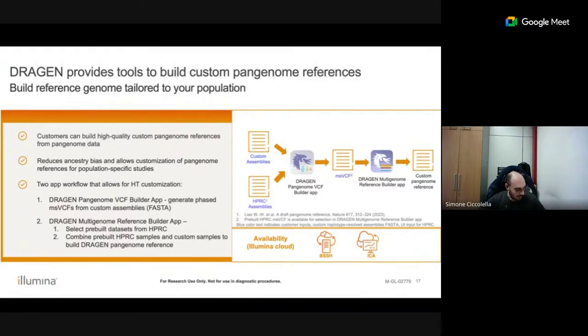So my question is, how large is the impact of this hardware acceleration? And a follow-up on this: could similar results be achieved with a general purpose CPU? I assume the answer is no, but are there any plans to make this specific hardware open source so that it can be reused by other entities other than Illumina?